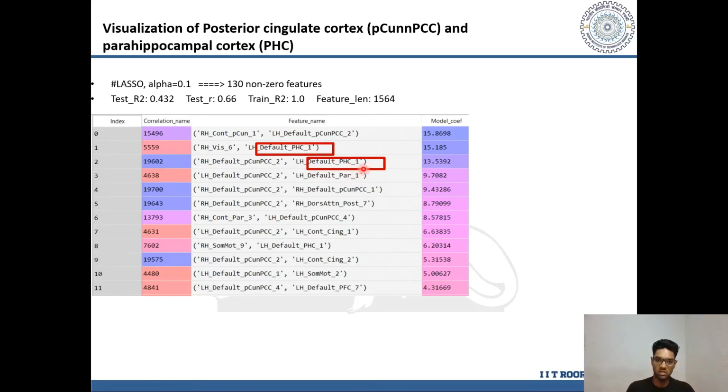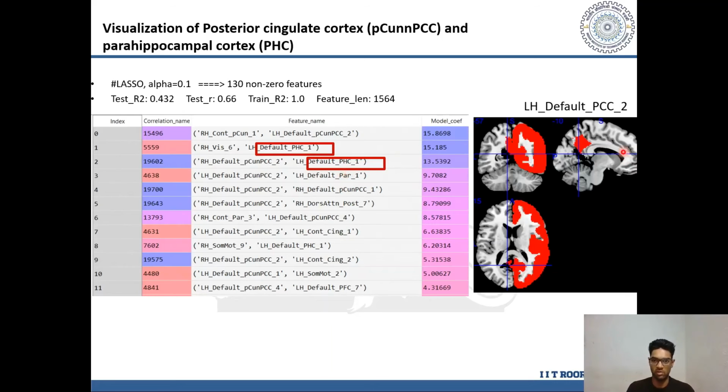Also, we can see this PSC region, which we can visualize here, has a very high predictability power, as stated in that research paper too. So we are able to validate their results and show that these regions have a very high predictability power. That was a statistical analysis, and here we are able to pinpoint the location of a particular sub-region.